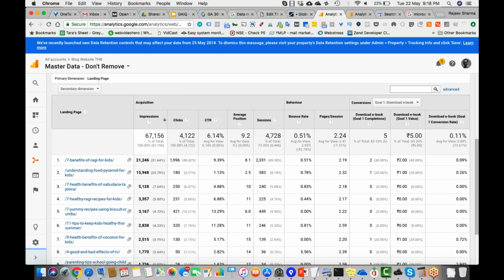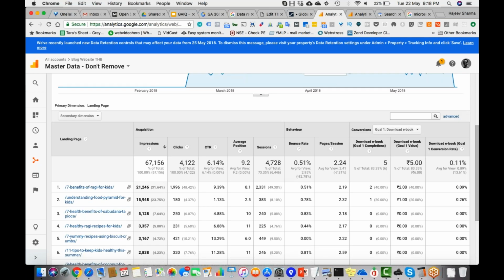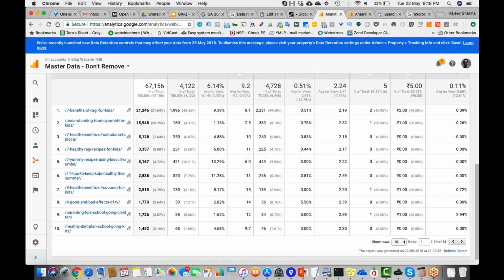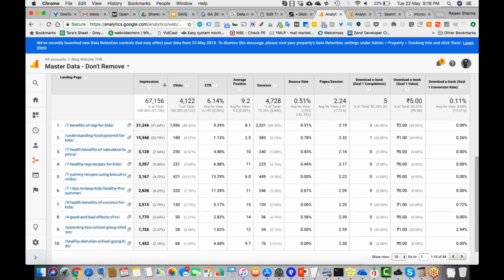It says that your page, seven benefits of Ragi for kids, appeared 21,246 times in this selected date range, and it was clicked 1,996 times.